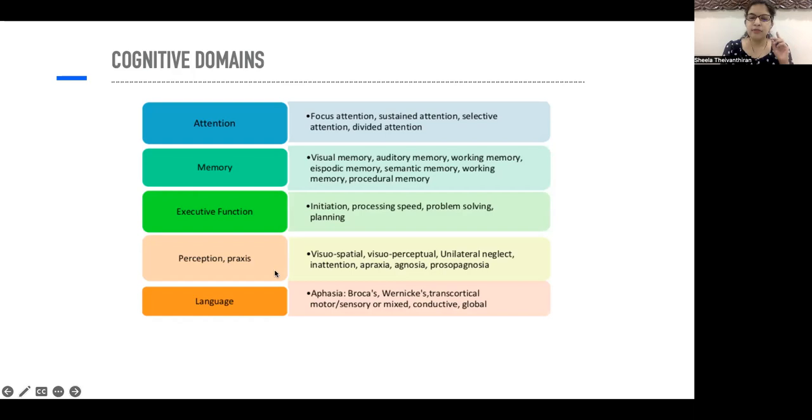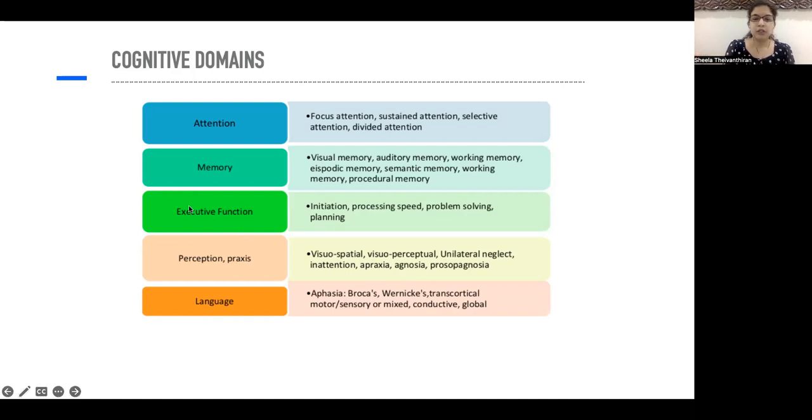Memory: you remember where things are placed in your room. You know where your computer is, where the vase of flowers is, where your books are, your glass of water, your specs. That's your visual memory. Auditory memory is when you remember what your mom said many years down the line because those words are important to you. Working memory is almost a memory being formed. Say you listen to something that lasts 2 seconds, but you want to make it work for you. Working memory is the process of paying attention, storing information, and coding it so that you can retrieve it later.